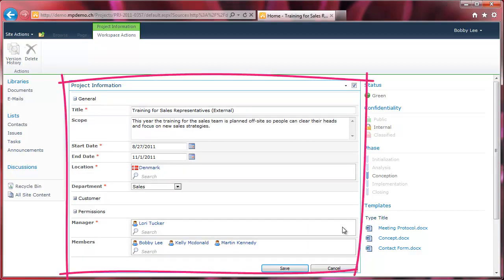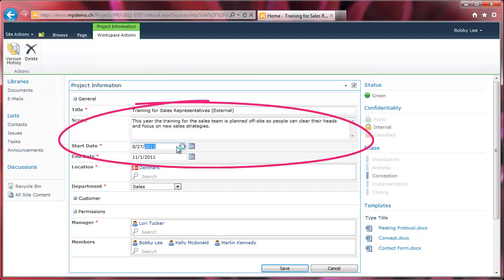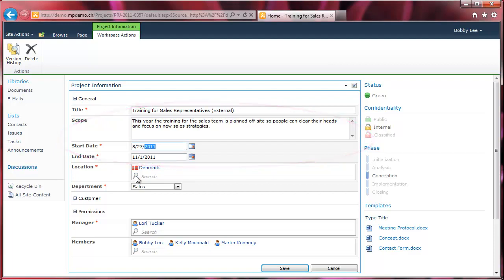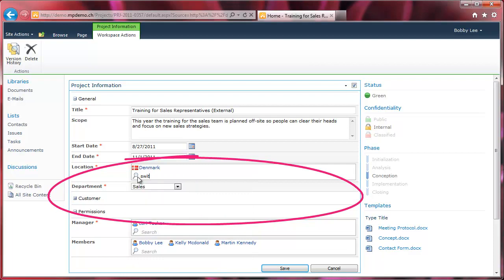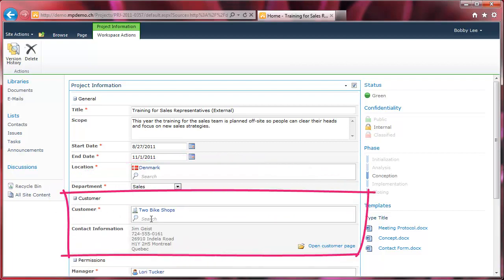The Workspace Editor Web part can be used to display and edit metadata properties that have been configured for the project workspace structure. As you can see, users can manage unstructured data like free text or date information, as well as structured metadata. Workspaces can be tagged both with SharePoint terms and MatchPoint tags. You can even link a workspace to an external system, for instance, a CRM system.